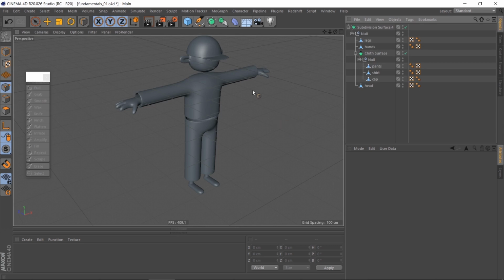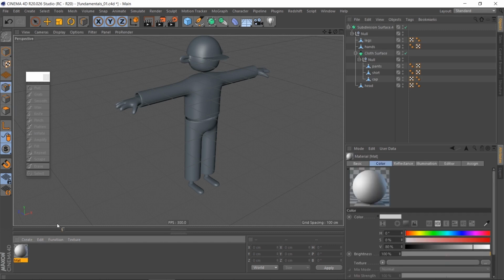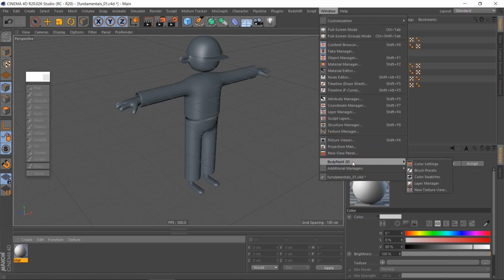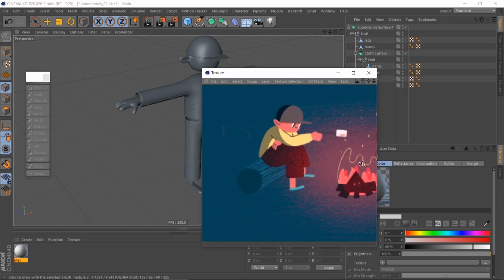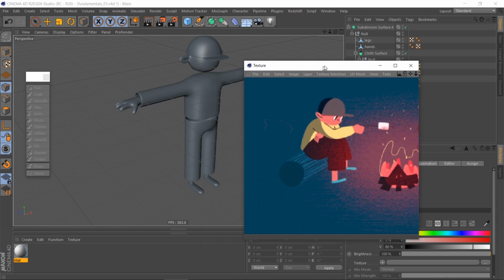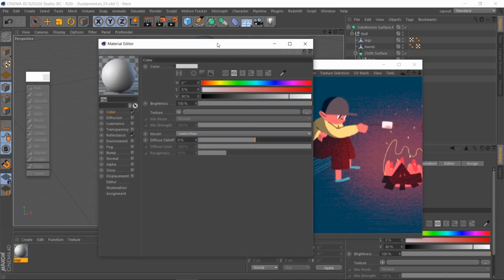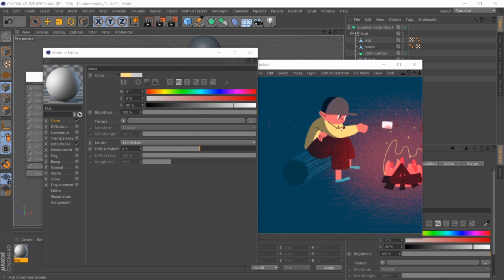And now you can recreate the pose from the reference by simply manipulating the geometry points. And since the animation we want to recreate is quite simple, you can avoid creating a complex complete rig for the entire character and rig only moving parts. But before I start recreating the pose, I'll assign a base material with color to the corresponding parts, in order to make the character's shape clearer. I've uploaded a reference picture into Texture View, from which I'll pick the color of the corresponding material.